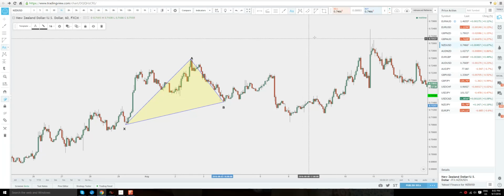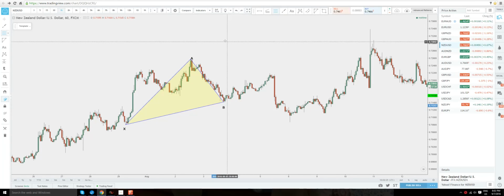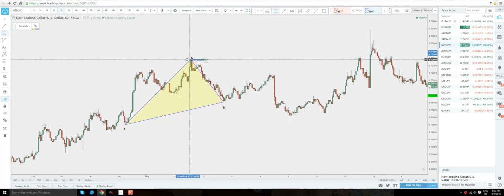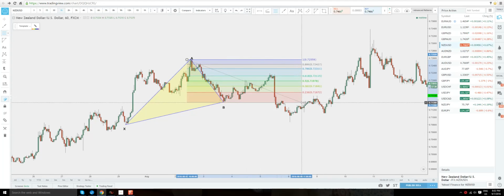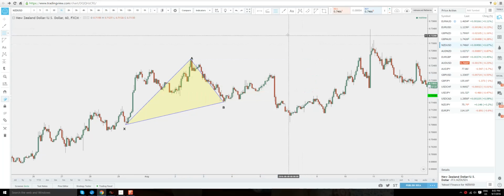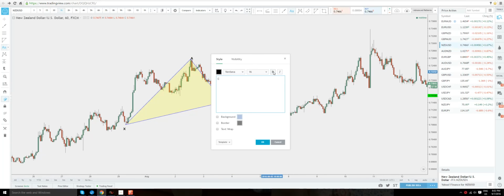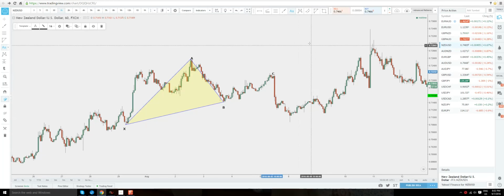All right, so the next thing we need, which was a minimum of a 61.8 retracement of A to B. Market comes up, almost perfectly touches it there. So we know that that qualifies. Mark in C. And now bring on our extension.